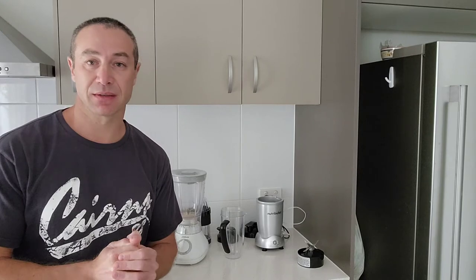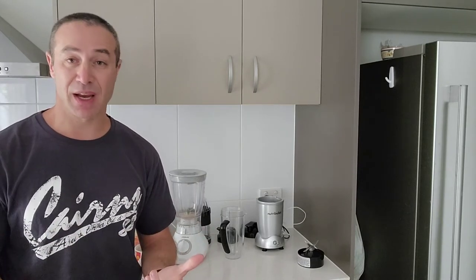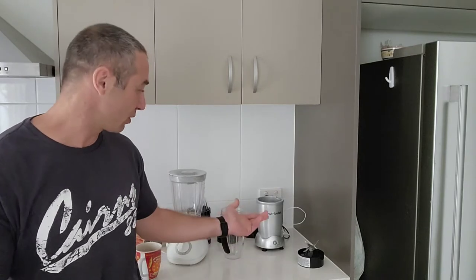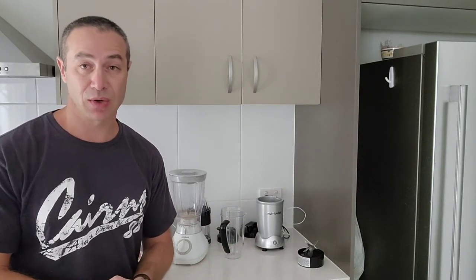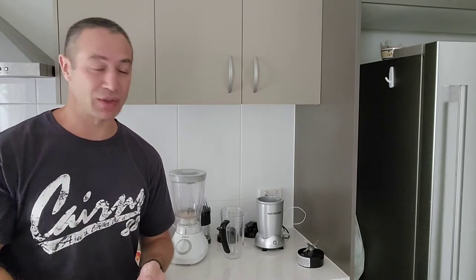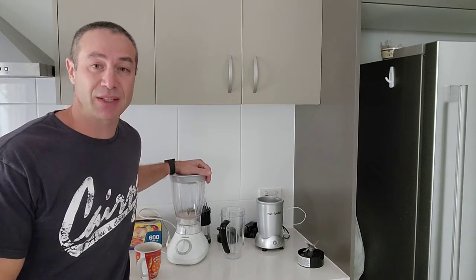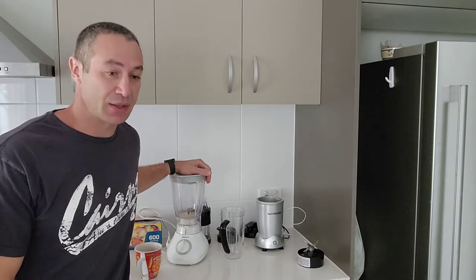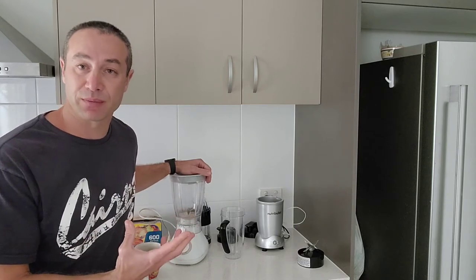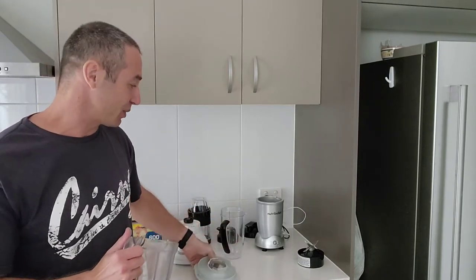As a person that never dealt with any blenders, I had no idea what the difference between them was. To me, bigger is better, and I did not see any reason to pay more money for expensive ones because they looked smaller. My first blender was an unknown brand, and then I quickly moved into a Sunbeam — I think a 700-watt blender — which lasted me maybe a year. It was all nice and good when I was mashing or blending soft fruits, but I discovered the hard way what the difference is between a good blender and a bad blender.